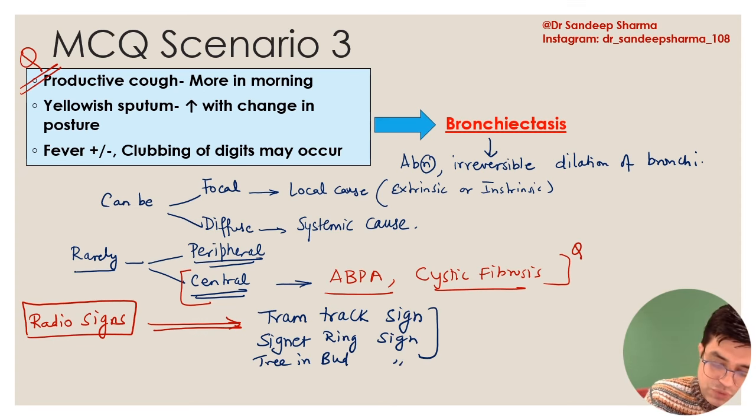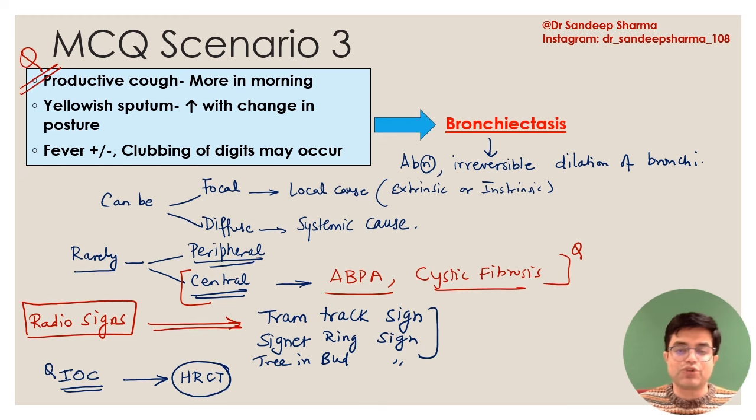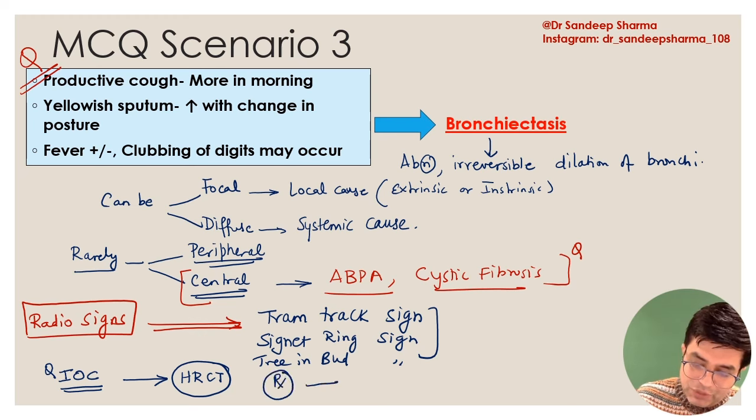If they ask you an old MCQ in FMG exam, what is the investigation of choice in bronchiectasis in the patient? It is always HRCT. High resolution CT scan is the investigation of choice. If HRCT is not in the option, you can simply mark CT scan as the answer. और treatment क्या होगा patients के अंदर? Treatment in bronchiectasis will always be treat the cause.